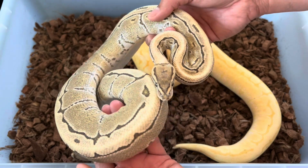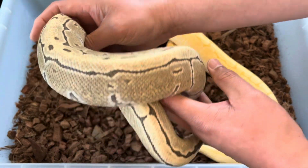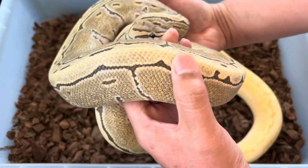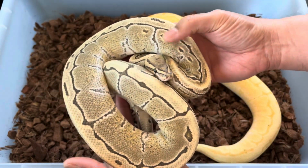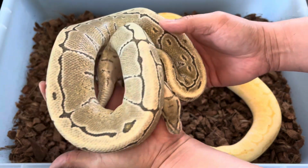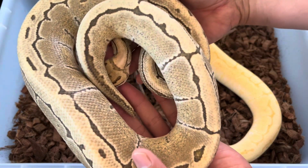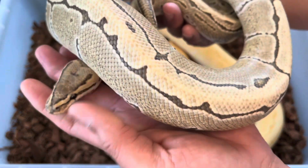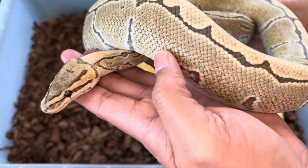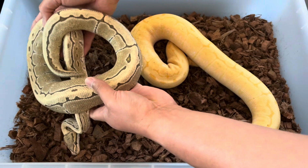So looking at this guy, typical pinstripe, he has this full dorsal stripe going on. No crazy aberrancy with the pattern, although pinstripes naturally are a little crazy, but this is very typical of your pinstripe. Take a look at those eye stripes. Pretty thick eye stripes going on. Let's take a look at the next one.